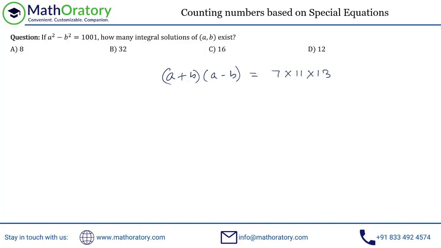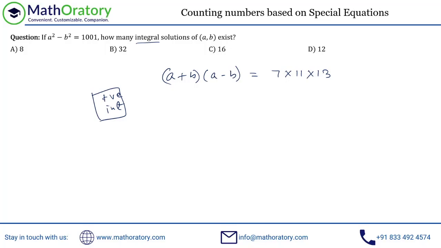Now, the question is looking for how many integral solutions we have of a comma b. Whenever you have the same question in terms of positive integral solution, there are some more constraints, and because of that, the number of solutions will automatically limit itself. But even when you have integral solutions, you should start with positive integral solutions. So first, I'll try to find the positive integral solutions, and from there I'll figure out the integral solutions. It's actually safer to do it this way.